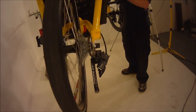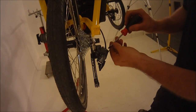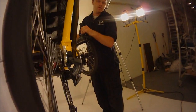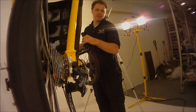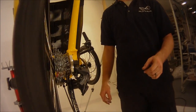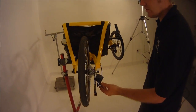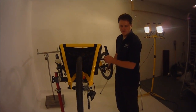Again, rock it back and forth from 8 to 9 if you're still having a little bit of trouble. So I'm going to back it off just a little bit more. And you can see now that it goes smoothly from 8 to 9 back and forth and is working correctly.